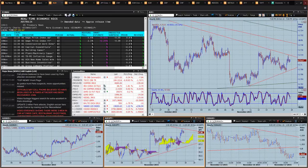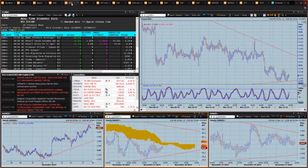But we are looking for big numbers, because otherwise these currencies, if you don't know it yet, are trading sideways. It doesn't mean you get caught up in the mid range here. You're trying to pick them off, but it's not very compelling trading just at the moment. Kiwi producer prices, I think this data's out by a day, but we'll have a look at that. It's not a real big number by any stretch.